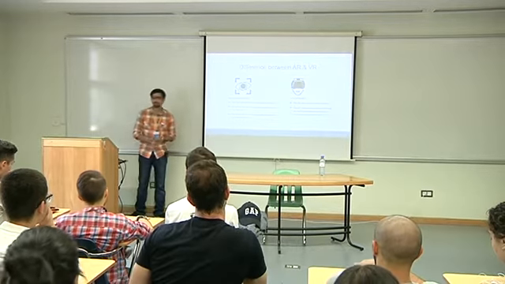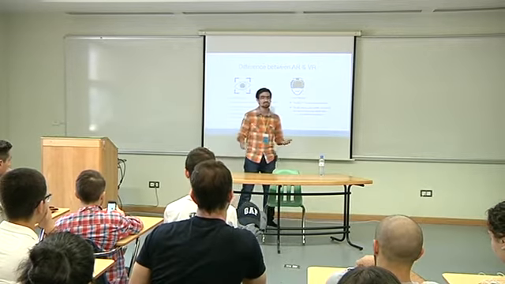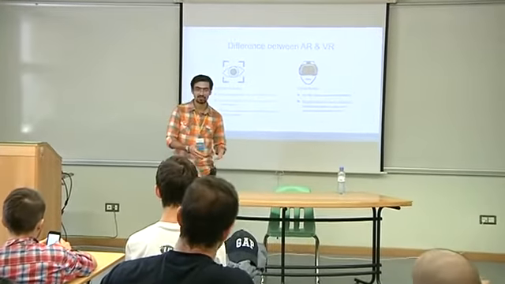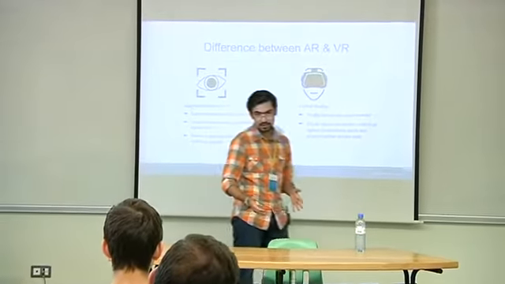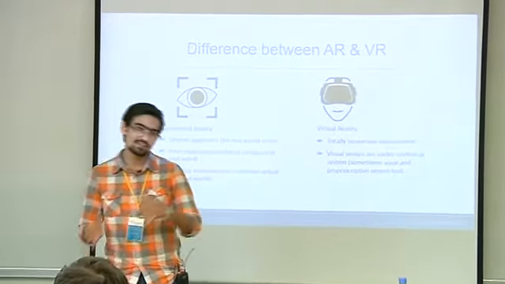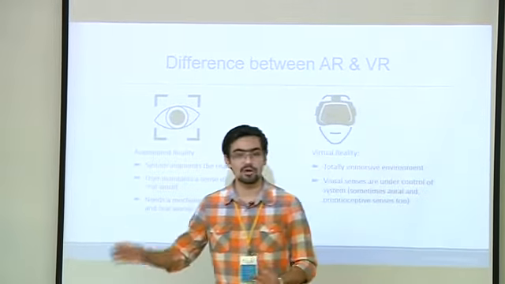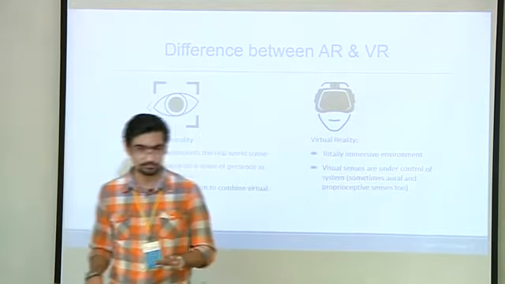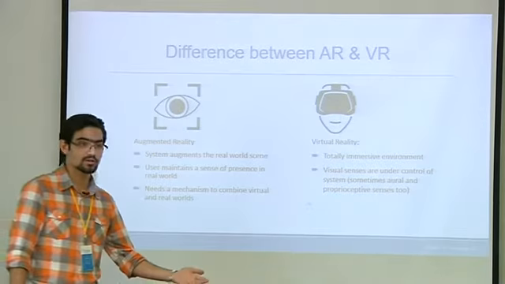The difference between AR and VR. The main difference is that as long as you see everything and the additional information within your real world, this is augmented reality. But when it changes the whole thing you see, like the Oculus Rift, at that moment you see everything, you even feel everything, with some kind of feature where they add sensors to different points of your body. At that moment, everything is virtual reality.